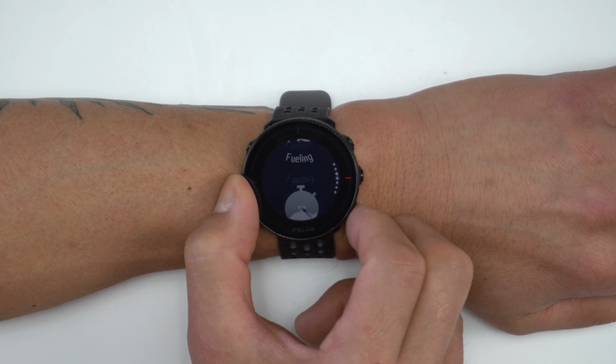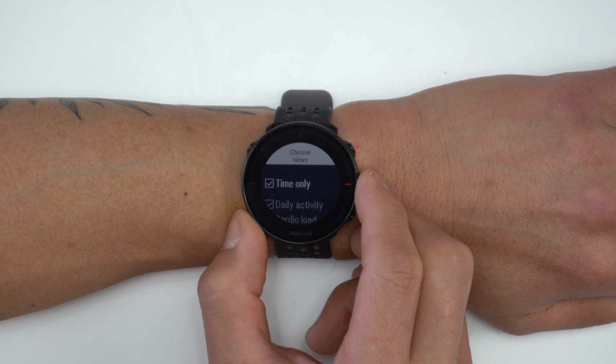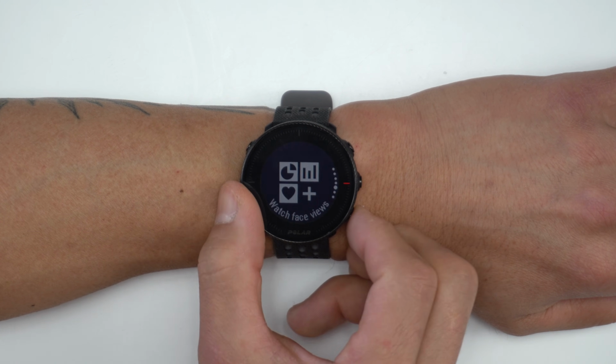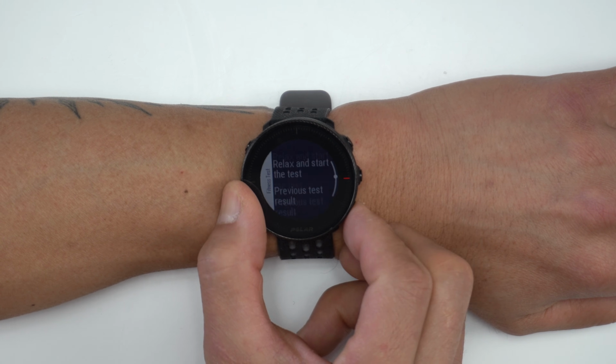Then there's timers like a stopwatch and countdown timer, and then here's where you can edit watch face views that you'd like to see or hide, and then there's also a fitness test. And don't worry, this is one of the easiest fitness tests that you'll probably do.